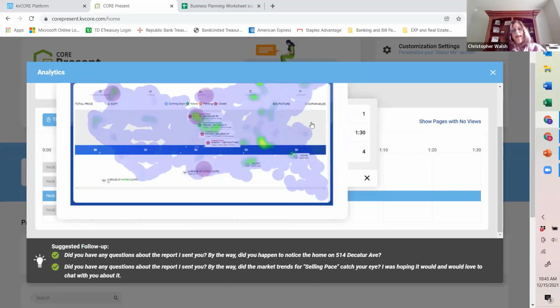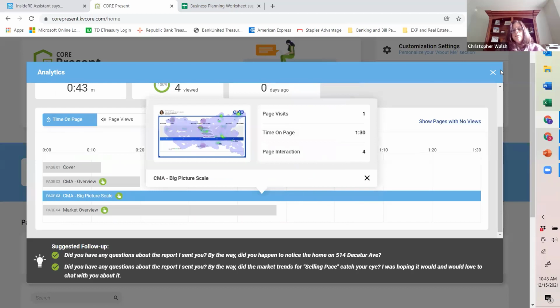But in actuality, if a seller were to click on the properties, you're going to be able to see that with these big purplish circles. That's going to tell you what they clicked on. So maybe if you see that there was one particular property that was of interest to them, you can easily work that into the conversation when you talk about the listing price or value for their home.